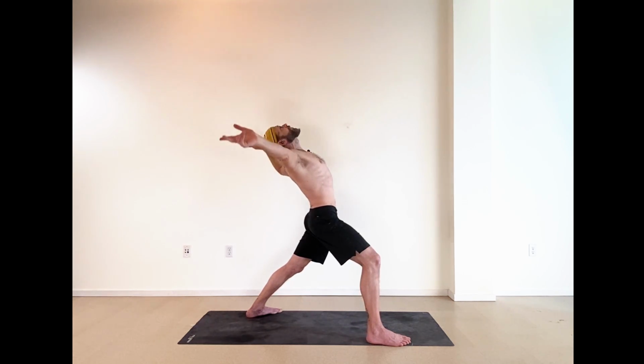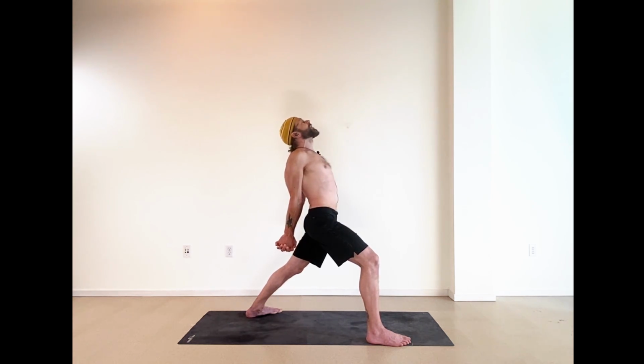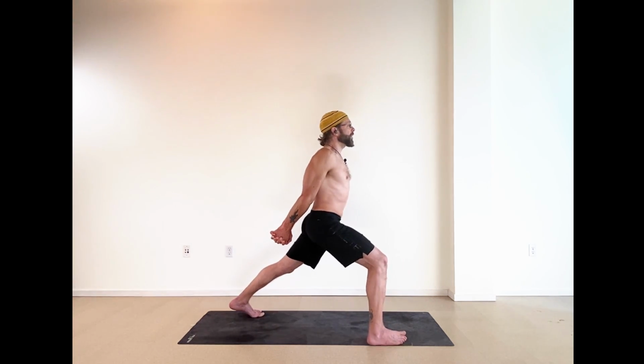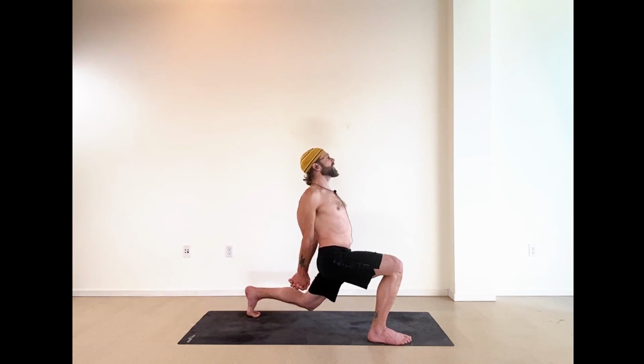Reach your hands down to the floor behind you, and then bring your palms together. Now, fingers interlaced, draw the shoulders back, open up your chest further. Take an inhale. And with the exhale, just keep that grip and bring your gaze forward. Now, when you're ready from here, lean forward to the right foot, lift your left heel, slide the left foot back, come into a high lunge, and then very slowly just bring that left knee all the way down to the floor and take a kneeling lunge here.